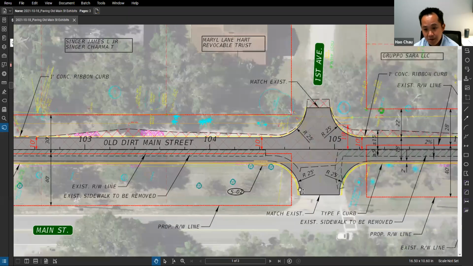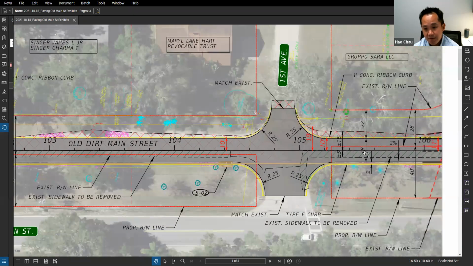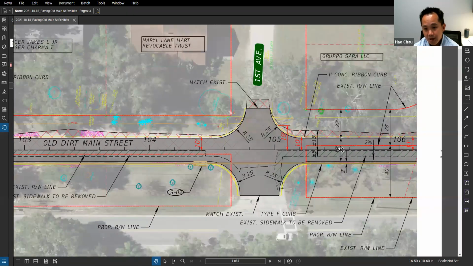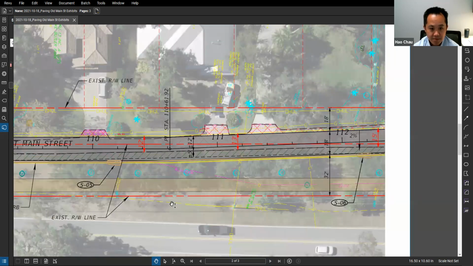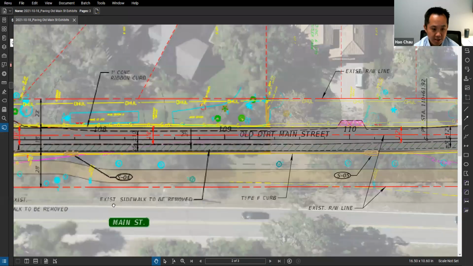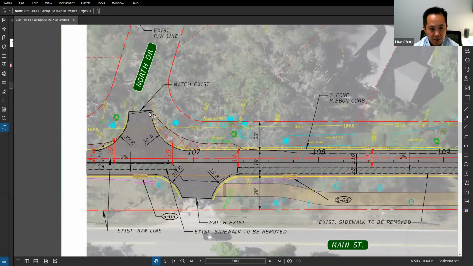At First Avenue, we're paving the returns, and then we're going to stop there in those areas here. And then 18 foot consistently throughout with a 2% pitch towards the curb and gutter. I'm going to go on to the next sheet past First Avenue. And on this sheet here is North. At North Avenue is where the trail project starts.